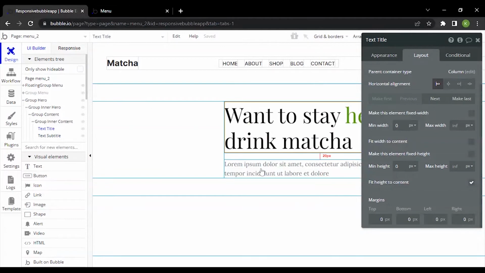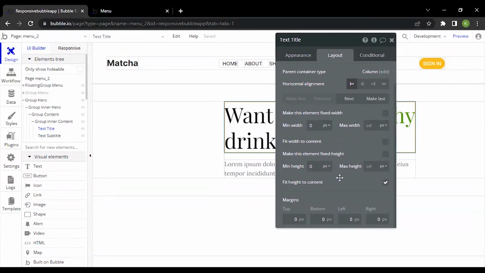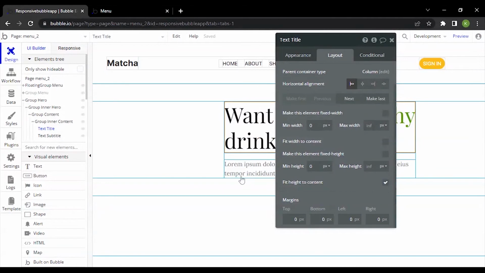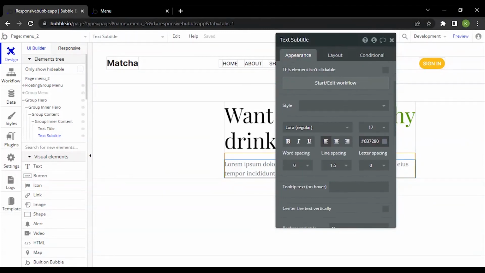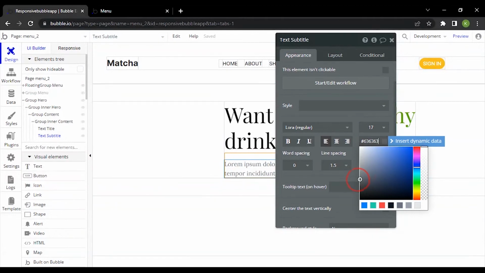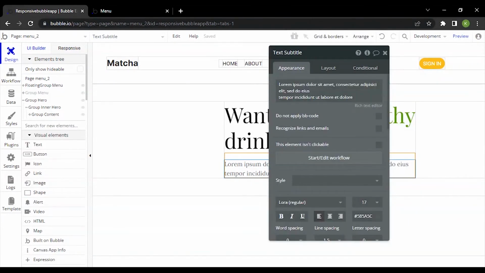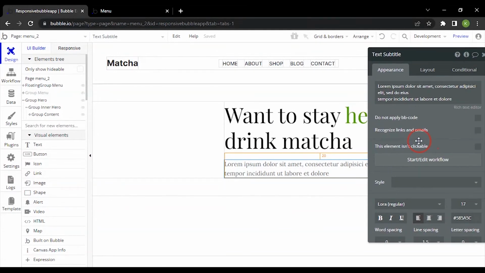Another thing that we want to do is, actually we'll come back to it in a bit. What we'll be doing is adding a 10 pixel both to the left and right for title and subtitle. But before we do that, we'll see how it looks without 10 pixels on each side. Okay, that looks good. So it looks like we have completed the content part of things.